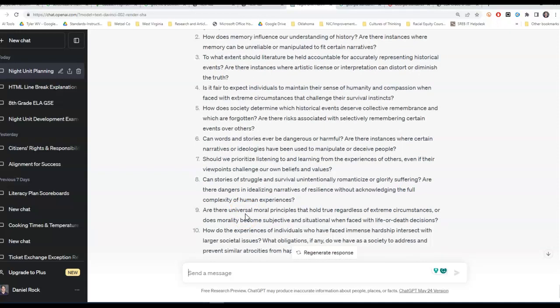So notice how I used AI to revise and generate ideas. Let's do one more.